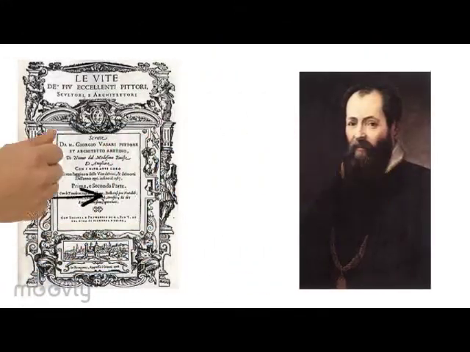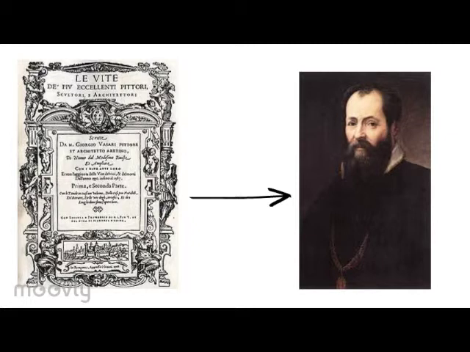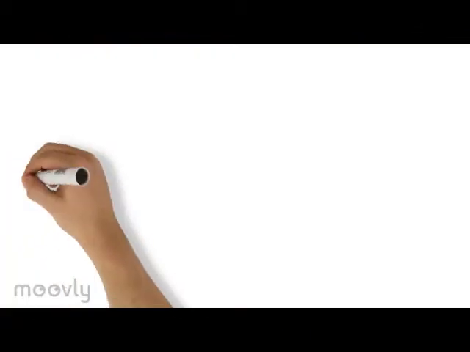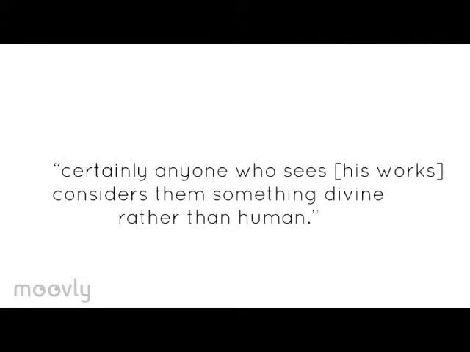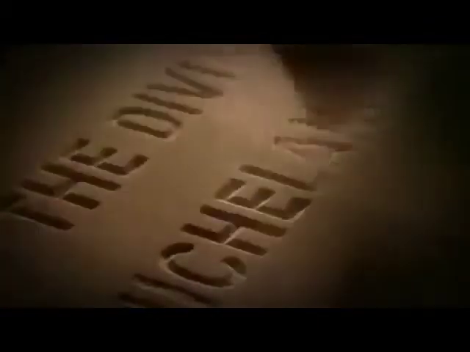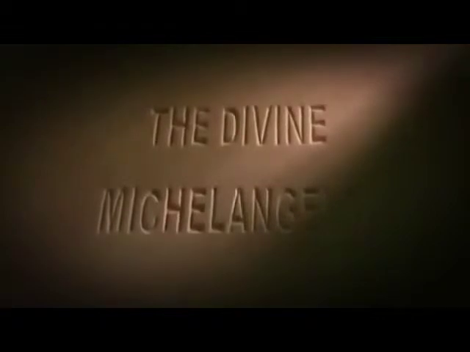Michelangelo was the first person to have their own biography while they were still alive, by none other than Vasari himself, who countlessly stated how Michelangelo was so talented that certainly anyone who sees his works considers them something divine rather than human. But before we start believing in everything Giorgio Vasari states in his book, one must also keep in mind this relevant piece of information. Not only were Michelangelo and Vasari friends for a very long time, but in fact, Vasari actually worked for Michelangelo for a significant period of time. No wonder he keeps on asserting his divinity all the time.